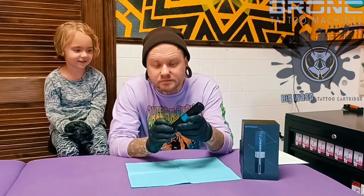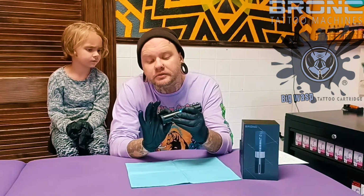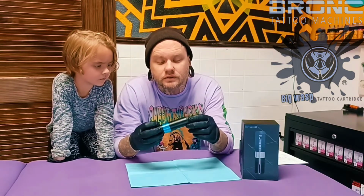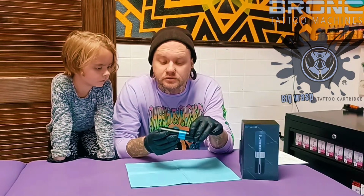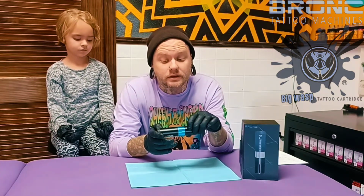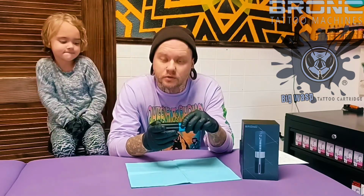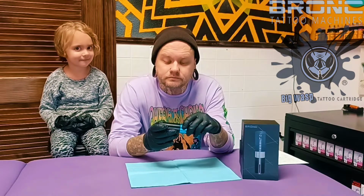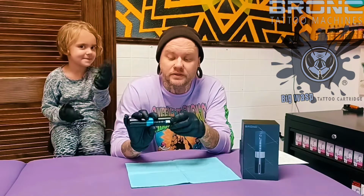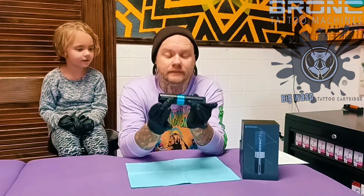Operating is pretty easy. All you do is press the power button for around 3 to 4 seconds, and then your display window powers on. It shows you a battery percentage, how many minutes you've been using the machine, which is a pretty cool feature, and then of course your volts. In order to engage the machine, while the window is displayed and on, you press the power button again.